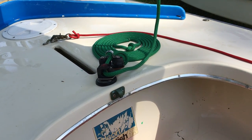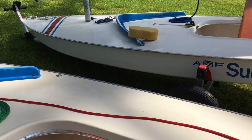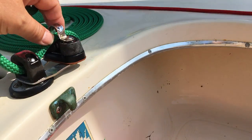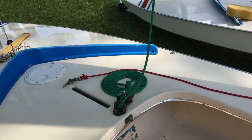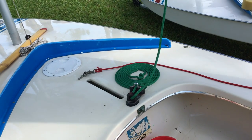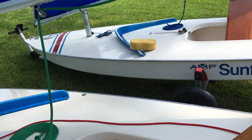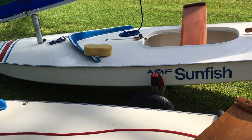Here's the swivel cam cleat on Madison — a little different but the same functionality. It's got your fair lead that the sheet comes through. You pull it off and cleat it. In most cases we don't recommend cleating the sheet on a sailing dinghy. If you've got light winds or need to do something with your hand for just a momentary time, pick a good condition, cleat it, do what you need to do, then get back to actively sailing the boat. Skipper went out today and held the sheet in her hand most of the time, using the sheet hook every now and then.